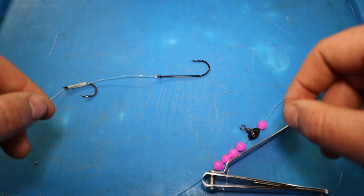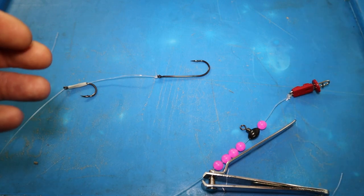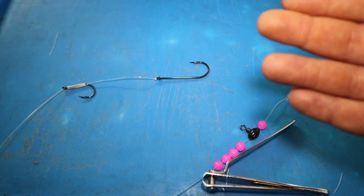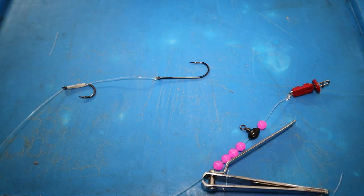So yeah, I'm going to make the up and over rig. I've made the up and over rig before, but today hopefully it'll be a better quality video than the previous one. So I'm going to switch the camera off, and then we're going to get making the up and over. I will catch up with you in a second.